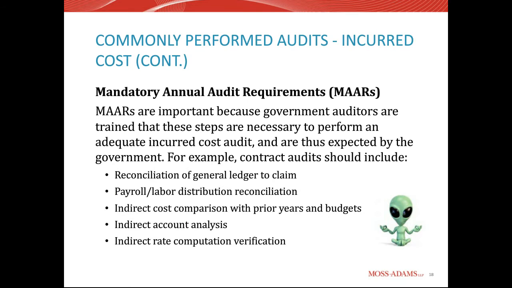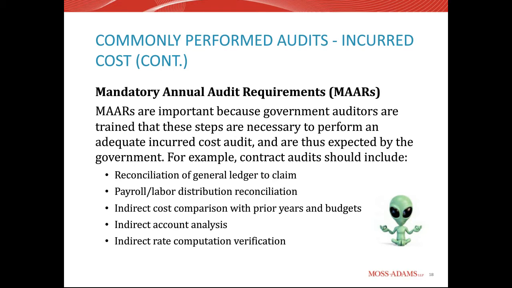Another important area, which is a term that we also get from the Defense Contract Audit Agency, is the Mandatory Annual Audit Requirements, or MARs. And DCAA was right that in order to really do an audit, particularly an incurred cost audit, there are some things that really need to happen before you can rely upon any of the audit work you did. If you don't have a reconciliation of your general ledger to your claim, but you've gone in and sampled transactions, well, you don't know that what you're sampling from even reconciles to the claim that you're supposed to be auditing.